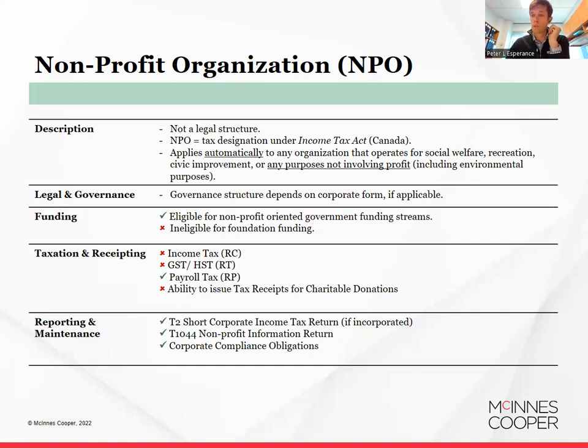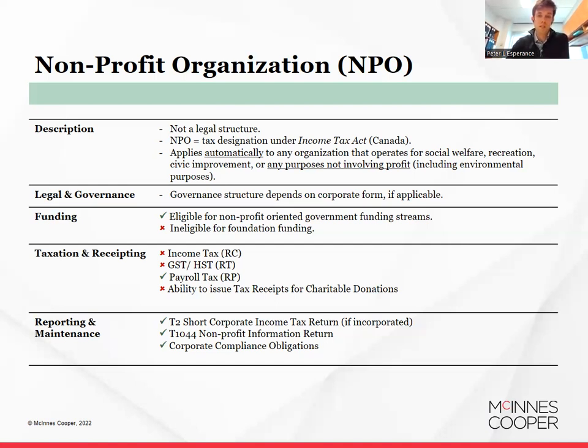So Tim just mentioned the New Brunswick Environmental Trust Fund. I believe that fund will pay out to both nonprofit organizations, registered charities, and other organizations. However, a nonprofit organization would be ineligible for funding from a charitable foundation. So if you want to apply for funding from the McConnell Foundation or from a local community foundation, normally a nonprofit organization wouldn't be eligible.